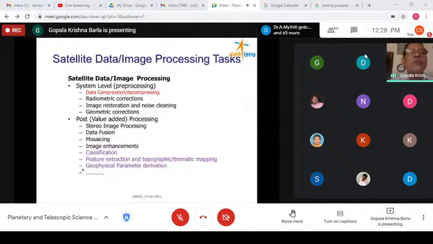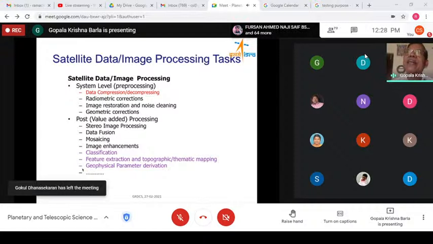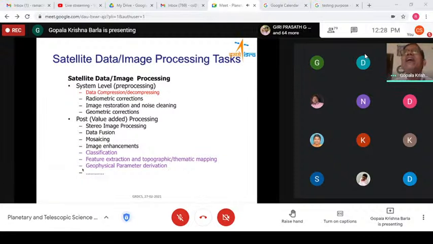Okay. Now we will go to the satellite image processing tasks. When you talk about pre-processing, see, today when I say high resolution data, satellite links are not supporting the data rates. SAR data or high resolution data, whatever data comes, is in terms of gigabytes. Today's links are not sufficient, so we do onboard data compression.